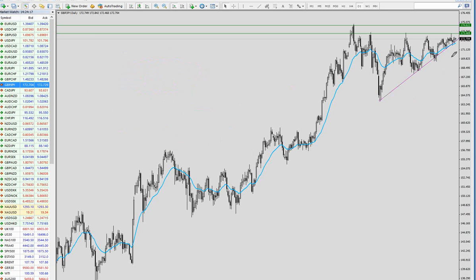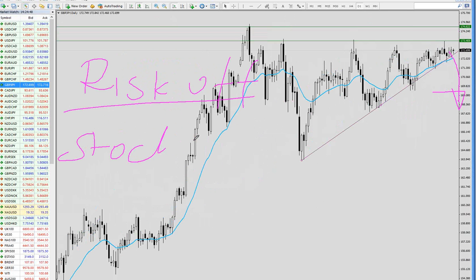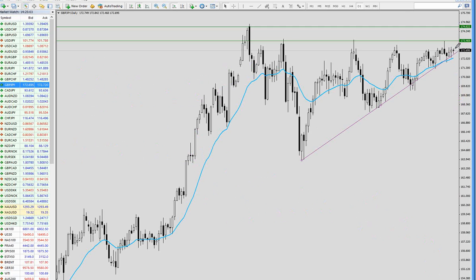Or then of course I'm going to change the way I look at this market. If we are going to make the breakdown, right? So then most probably there is going to be risk off, so it means that stocks are going to be lower as well, meaning sell in May, right, and go away. Sell in May. But as long as we are above that, for me it looks like a possible breakout. Okay.